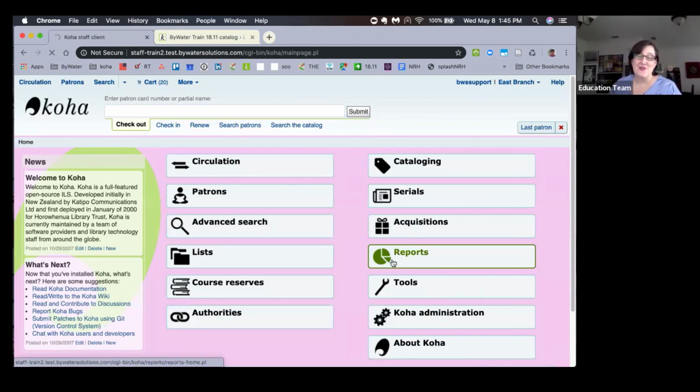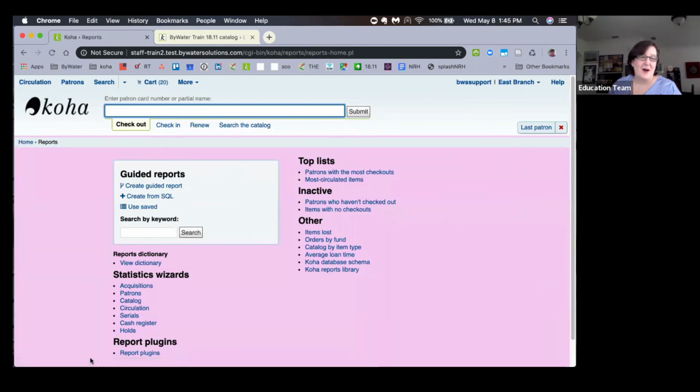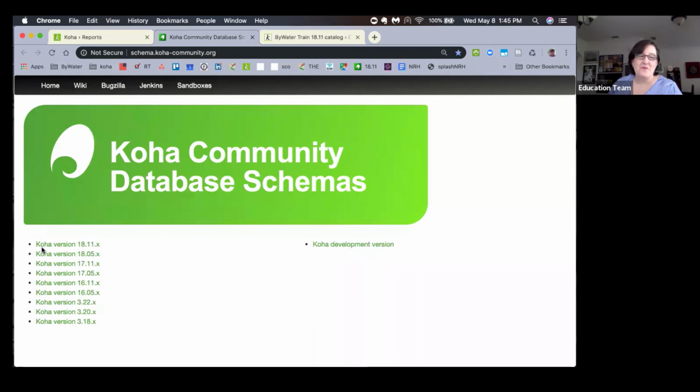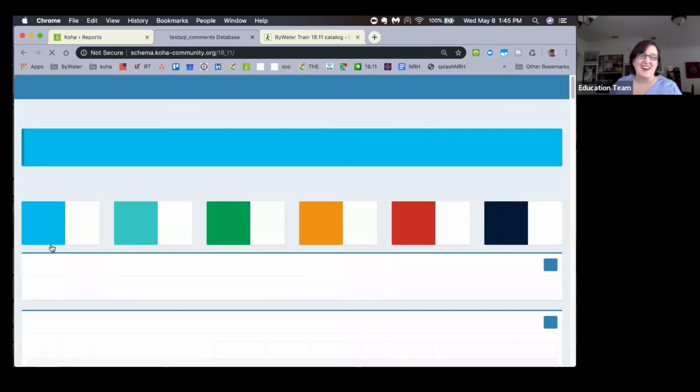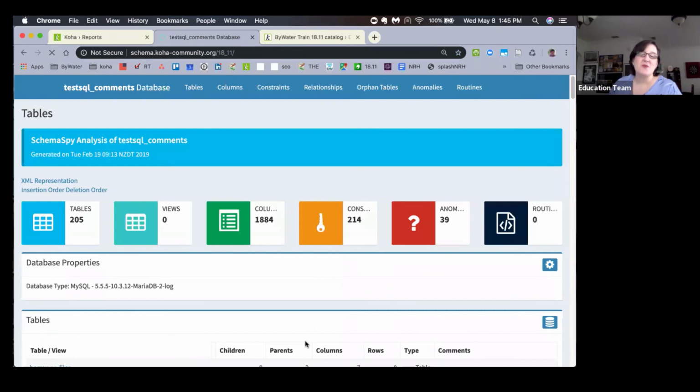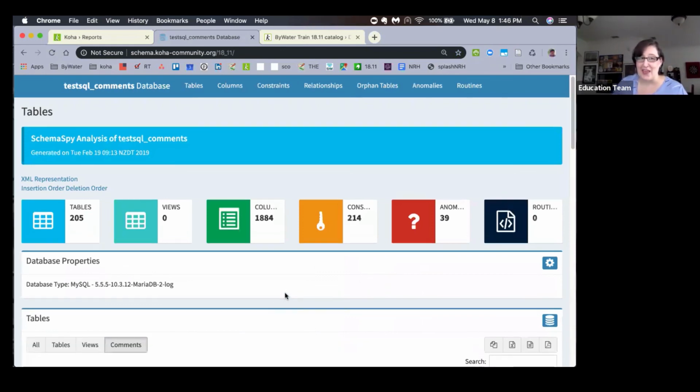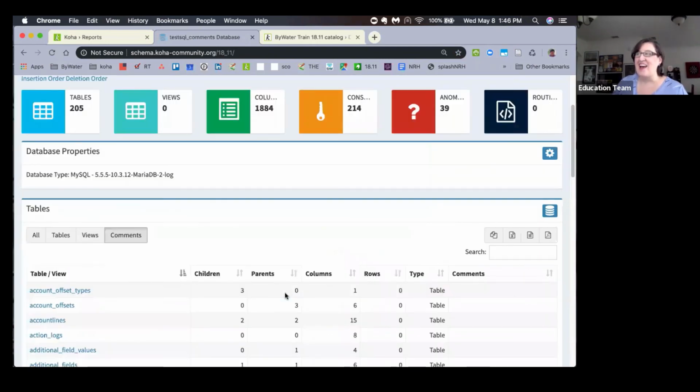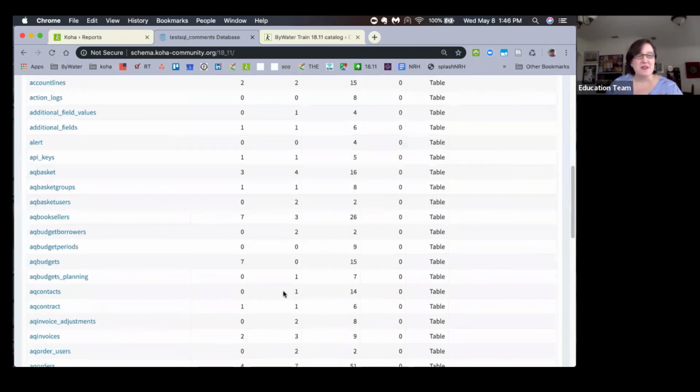I can do that. So the schema has changed. We all had mixed feelings about it. The only thing that's really changed is the look. So you can see that this is a very different look than what we were looking at before with the schema. It took me a little while to get used to it, but I actually am kind of coming around to it. A little bit easier to look at.